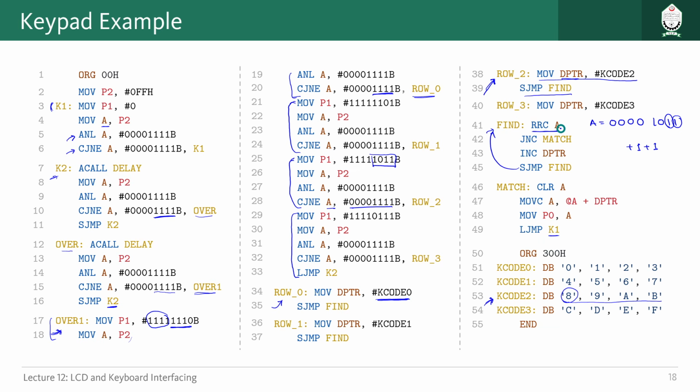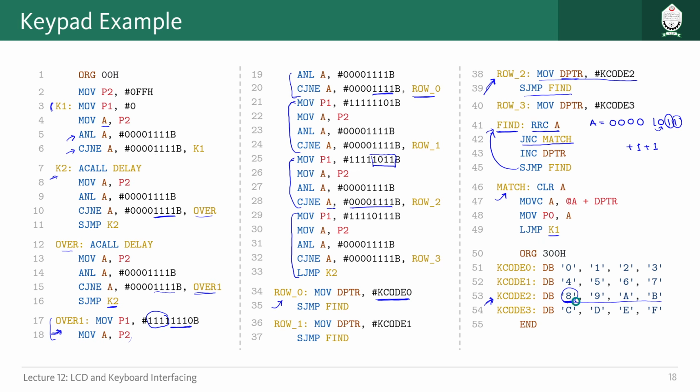And afterwards when we again execute RRC, we are going to see that this particular value will come to carry, and that value is equal to 0. So this condition will be satisfied. We have to go to this line match here. The idea is, whenever initially we had reached this line, we had inside of our DPTR the location of ASCII character 8, right, which corresponds to first column, column 0.